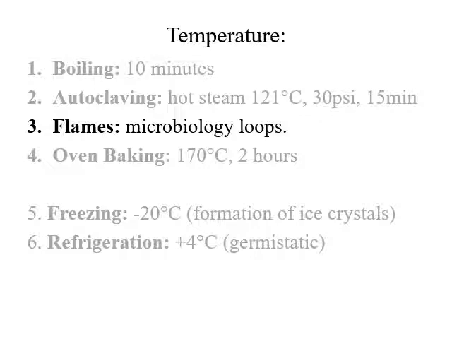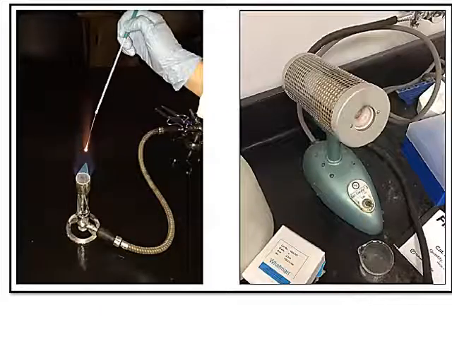Okay, flaming the loop is obviously possible if you're doing streak plating. Here we have somebody streak plating, somebody's flaming the loop on the left with a Bunsen burner. If you're working around flammable chemicals, you may not want an open flame. And so on the right, we have an electric sterilizer. You simply stick the metal loop into that little hole, and then you leave it on while you're working. You can see there's an on-off switch down there at the bottom. So you leave it on, and then you just stick the loop in here for 10 seconds or something, and you've sterilized it.